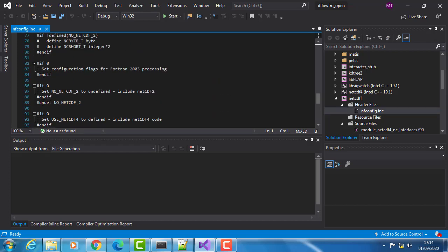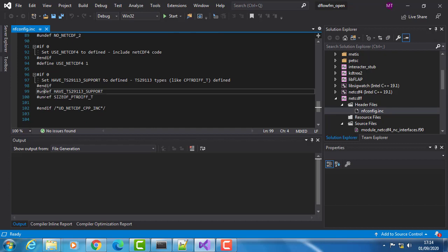So if we just change this undef to define, then this is going to work as we need it. So let's save that.